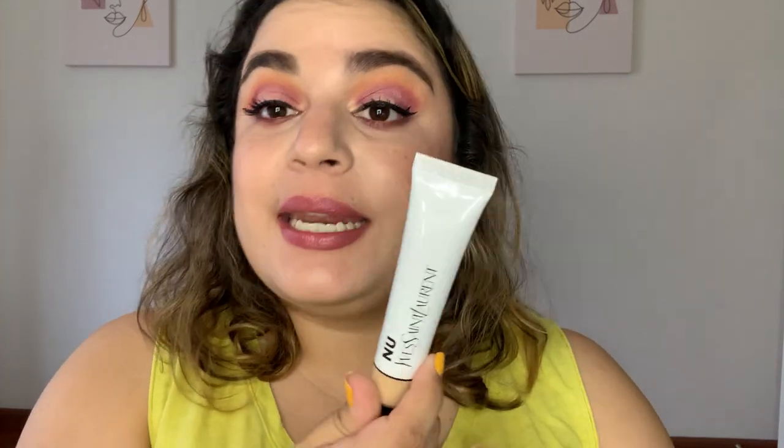I am trying the YSL skin tint. Sorry, I know this is not about this today, but it's the YSL new bare look tint. I got this from Octoly and I'm wearing it for the first time today. It is a little light. But I don't think it's that bad. I did just come back from going to the store, so I had a mask on. And it's hot here. So my stash is sweaty and stuff. But yeah, I don't know. I'm going to keep testing this out and I will update you guys on how I like it.